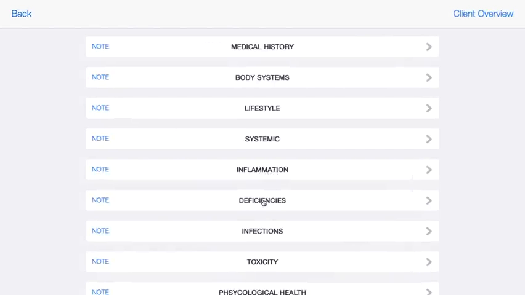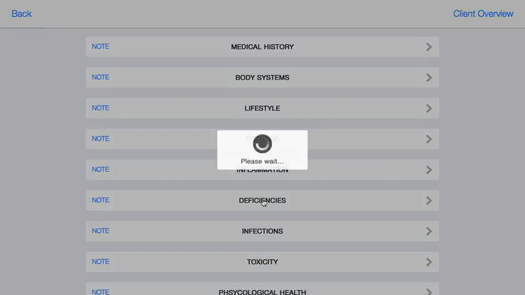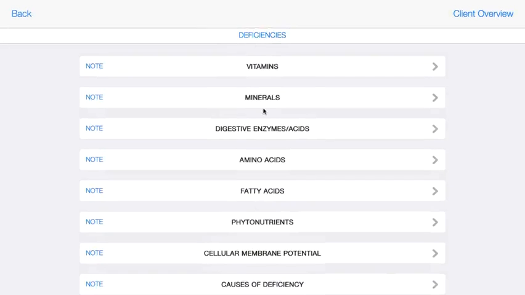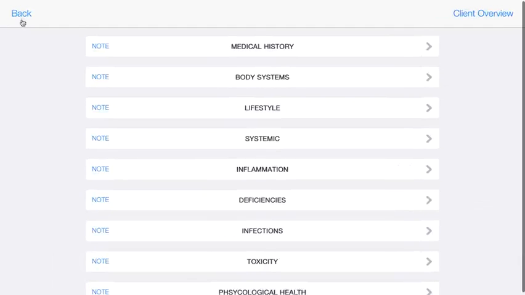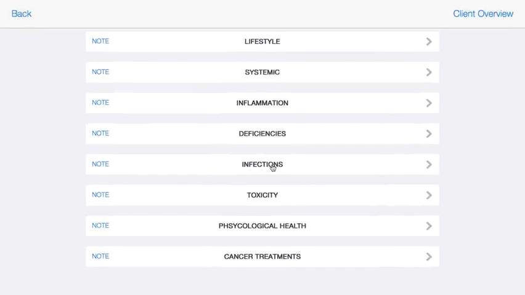Deficiencies, another issue that needs to be addressed. Many clients, even after spending weeks in clinics, come back with massive deficiencies. So how to test that, how to address that, what kind of vitamins, minerals, digestive enzymes, amino acids need to be addressed is all there and very easy to navigate. And then we have infections, another problem that many don't check, but it suppresses your immune system. And that then leads to a host of chain reactions that can be the main trigger or the main cause of your disease, and toxicity as well.